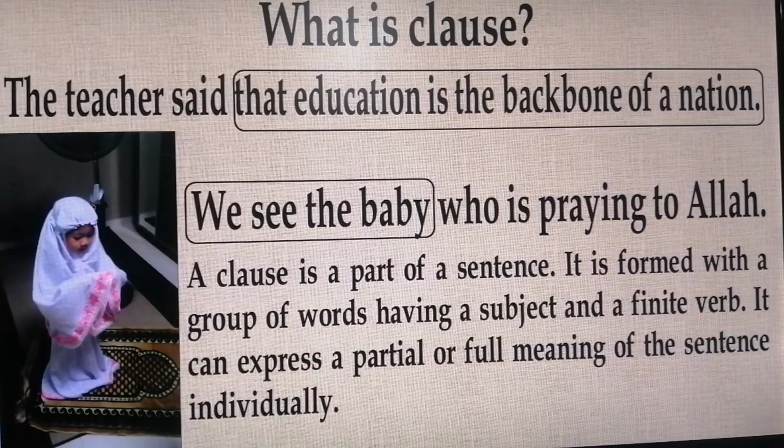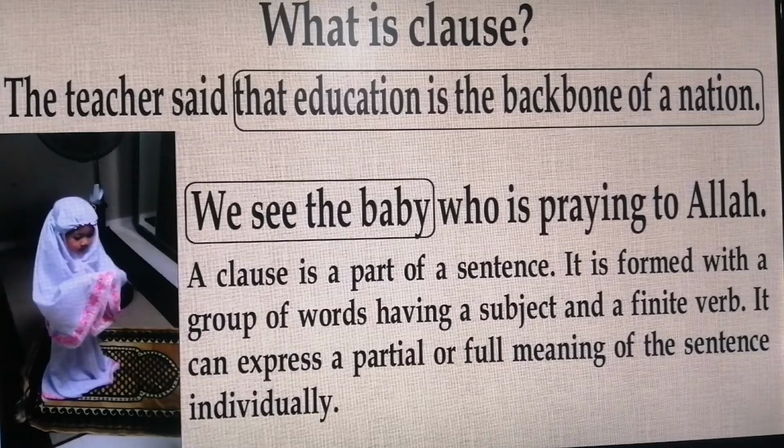I am repeating again, students, listen very carefully. Clause is a part of a sentence, but not every part is a sentence. If it has to be a clause, there must be a subject and a finite verb. And a clause can express a partial meaning or full meaning of the sentence individually. So students, now we can say what clause is. A clause is a part of a sentence where there are a subject and a finite verb.